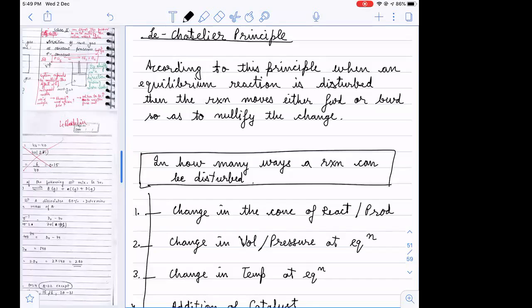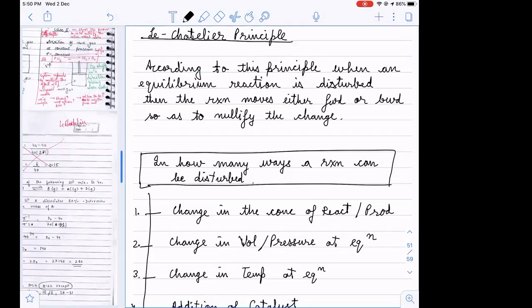each and every condition appears to be static, appears to be the same, no matter how much time period you leave the reaction or observe the reaction. You can observe the reaction for years or days, it will appear to be the same. If there are colors, density, concentrations, everything would appear to be the same. Although we know that an equilibrium reaction is a going on reaction. It's not a static reaction, it's a dynamic reaction, and continuously it is changing.